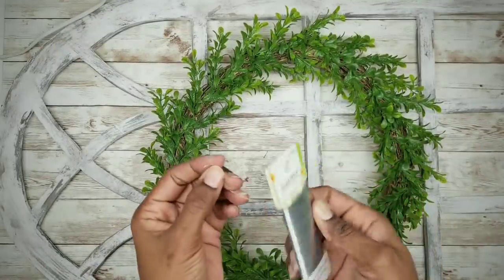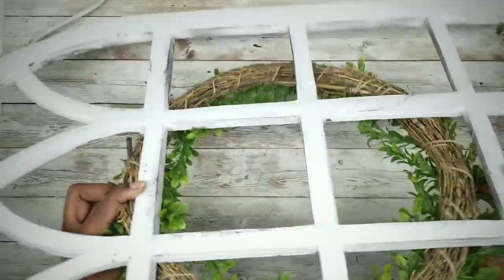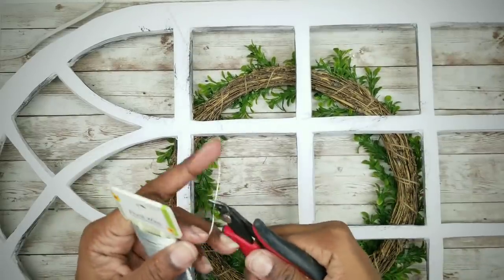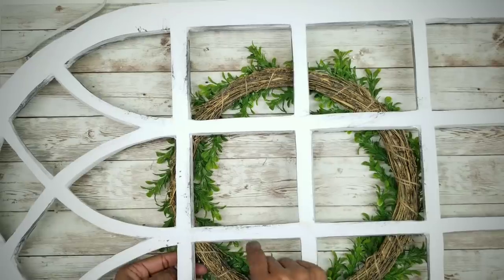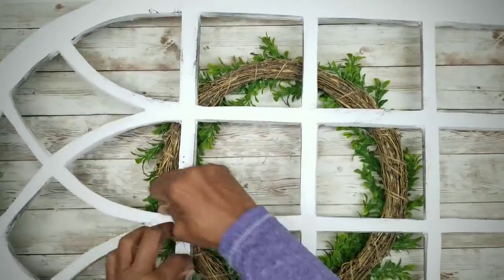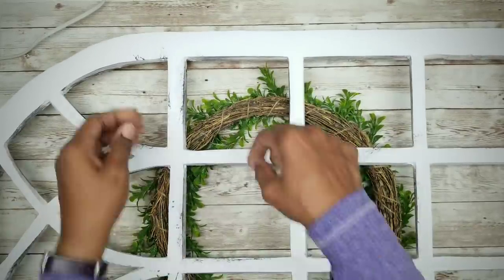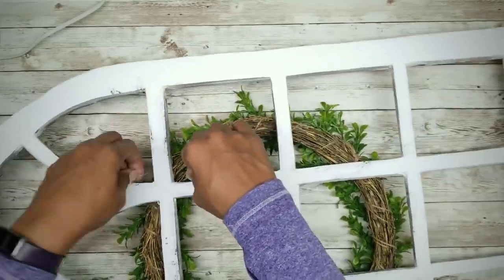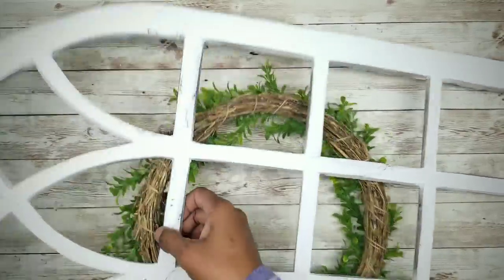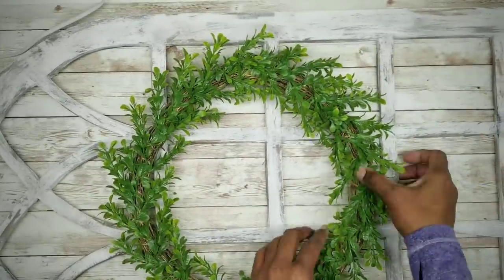Now you can secure your wreath with hot glue, but I opted to use this floral wire that I already had on hand, so I'll be able to swap out the wreath with the seasons. So just flip it over and then cut a piece of that wire. Now you want to just feed it around the wreath and twist it on the back, securing it to that window frame. You want to do this in a few places. And there you go, all secured.